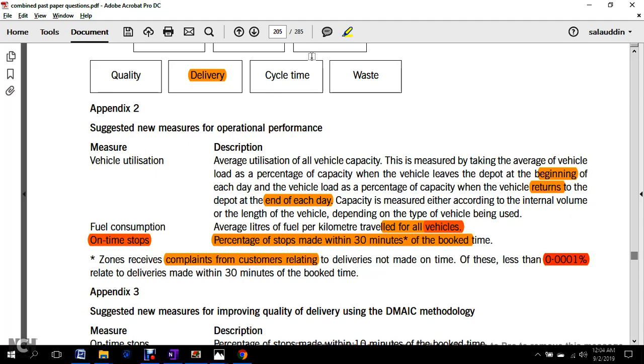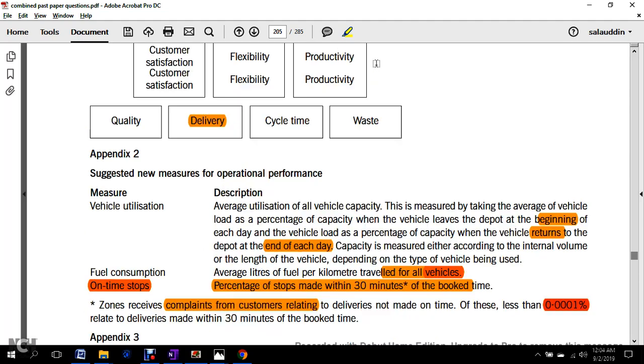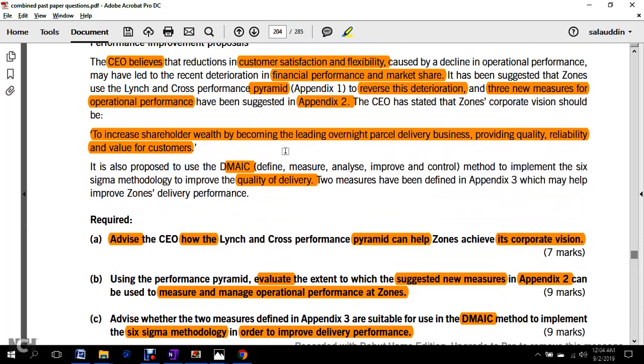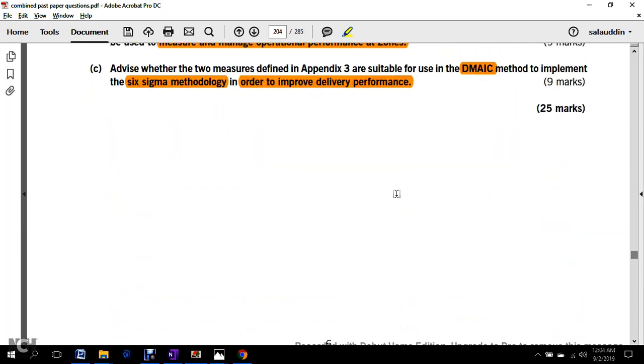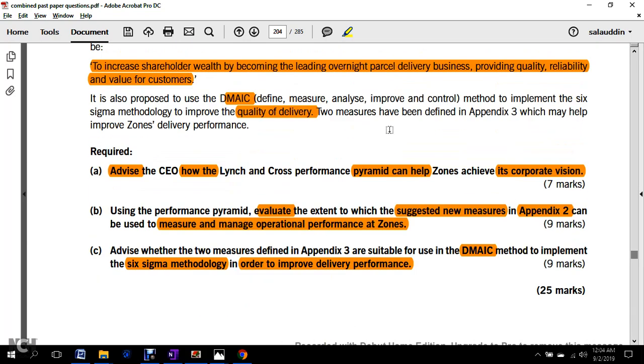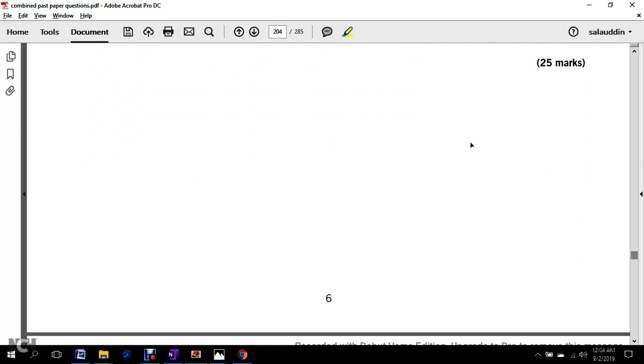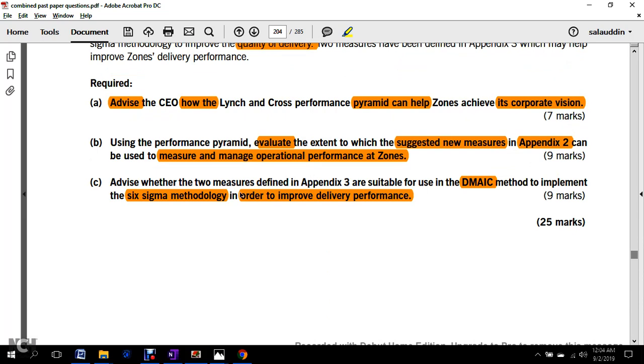And again, no measure for quality. Though their mission is to maintain quality, nothing is mentioned, nothing is clear. What does the organization mean by writing the word quality? What quality do they want? Quality can be related to on-time stops. Okay, maybe, I don't know. Okay, let's read the answer.